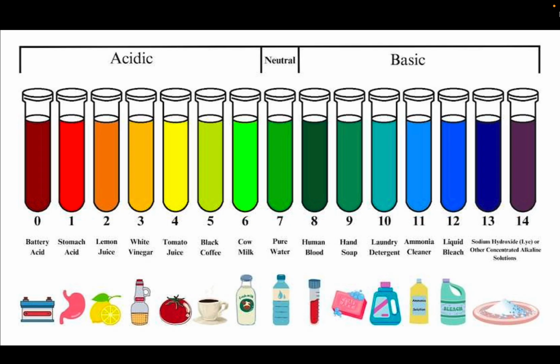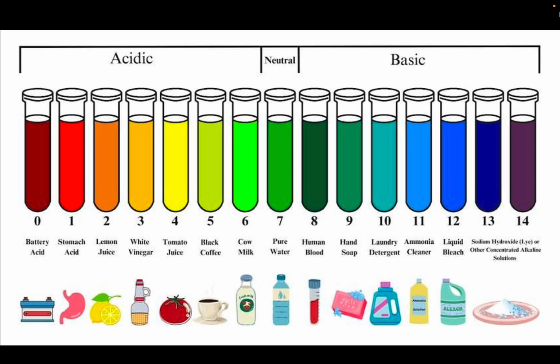So the ones that are on the acidic scale, battery acid all the way over there, very, very acidic. Stomach acid, lemon juice, starting to get a little bit less acidic. Well, these have a quality to them that we know, right? They kind of taste sour in the case of lemon juice and vinegar, and when you get really extreme like battery acid, they end up being corrosive and things like that, right? They have different properties.